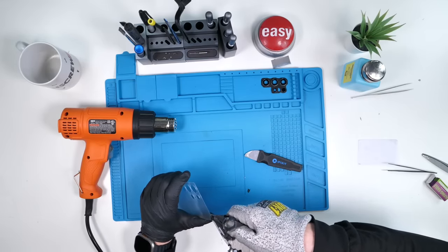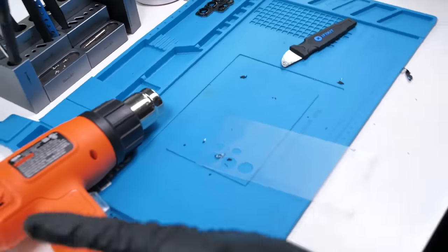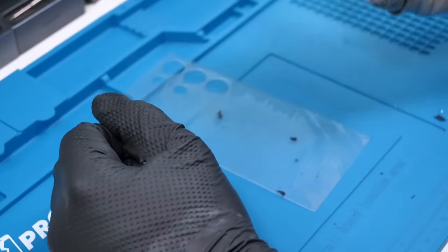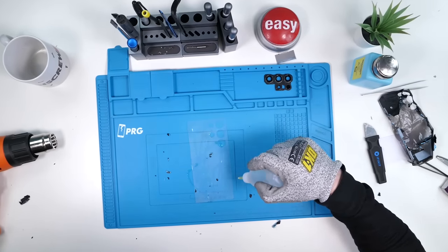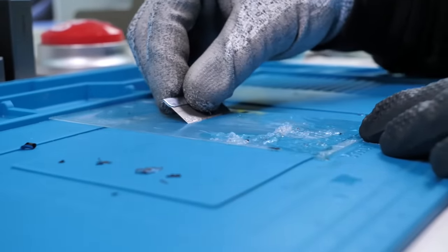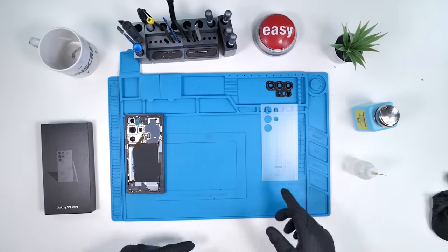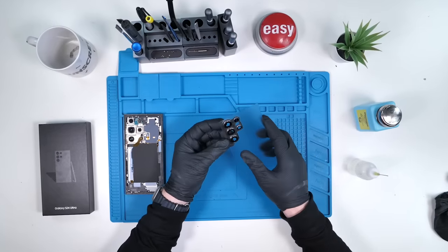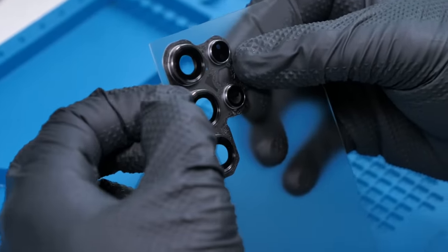We removed the paint — it's never really come off like this before. I did apply a lot of heat. Now it's time to clean this back glass up so it looks a little more presentable. We'll do so using some isopropyl alcohol, squirting it all over, and scratching off any glue or paint residue. The back glass is all cleaned up. We'll reapply the camera glass — this was really hard to remove this year. I'm not sure what kind of glue they used, but it was stronger than last year's, that's for sure.